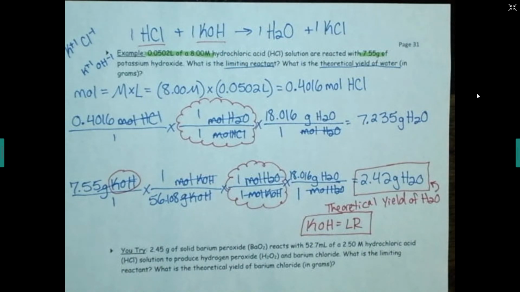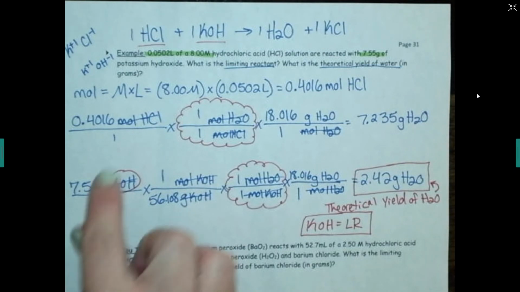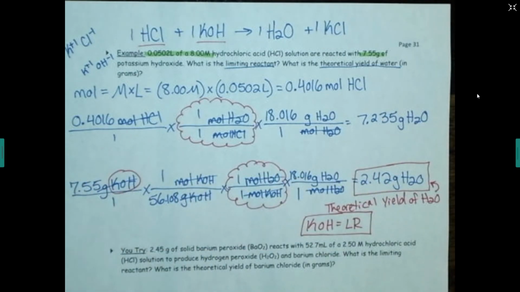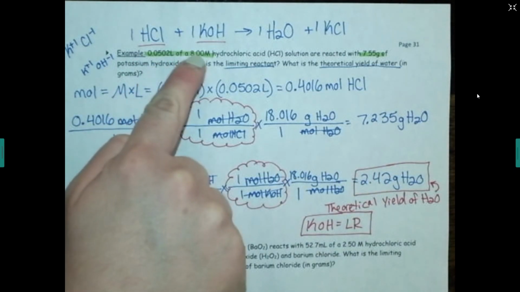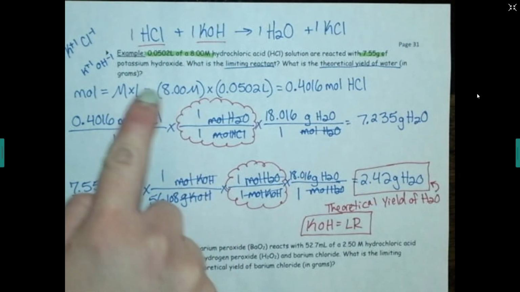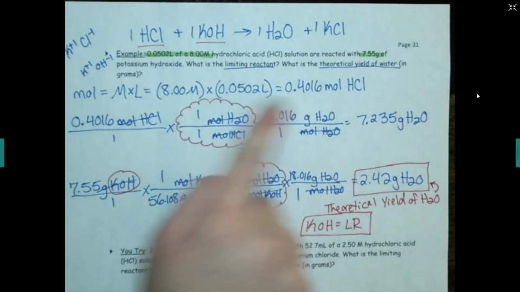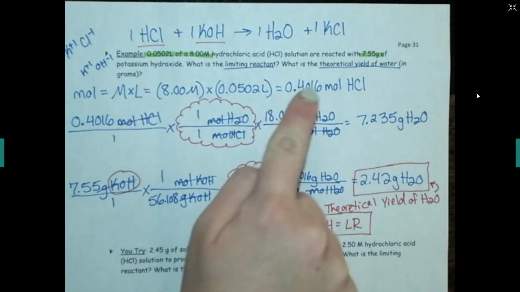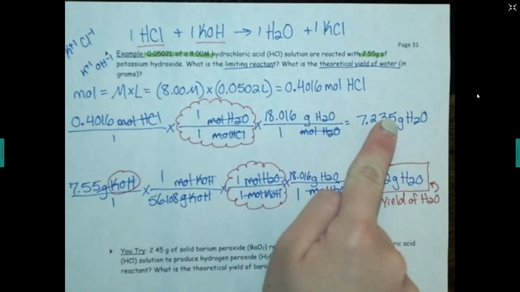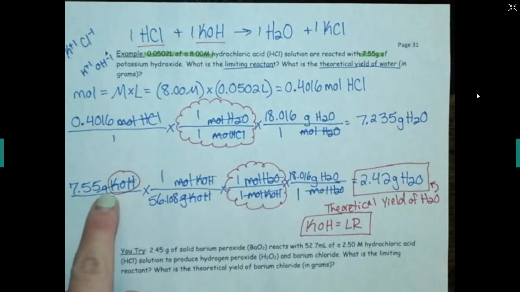All right? So in the end, we still solved for grams of H2O with both of them. We just had to go about them different ways because one reactant was given to us in grams originally. The other reactant was given to us in the form of a solution originally. So it's not that one's necessarily harder than the other. You just have to recognize this information you have to use to find moles first. And then you can go to grams of H2O. And then this one, you can go straight from grams to moles and all that. Okay? So that's how we did that one.